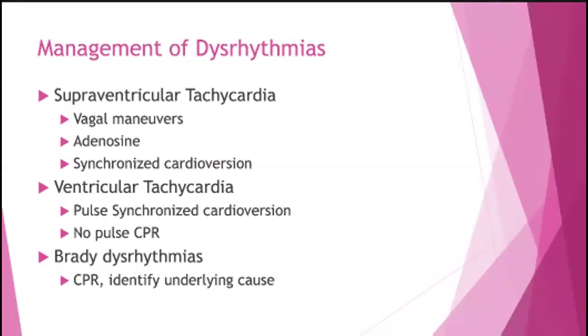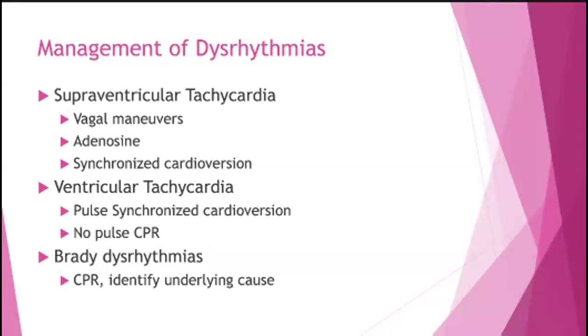We want to monitor perfusion, so pulses, capillary refill, skin color, urine output, level of consciousness. We want to make sure we're reducing the metabolic demands. Keep this child calm, cluster care, keep them with their parents to reduce separation anxiety. We want to educate caregivers about the signs of poor cardiac perfusion: feeding issues, color changes, lethargy, and diaphoresis. Long term, we may require cardiology follow-up, antiarrhythmic medications, or a surgical pacemaker implantation.